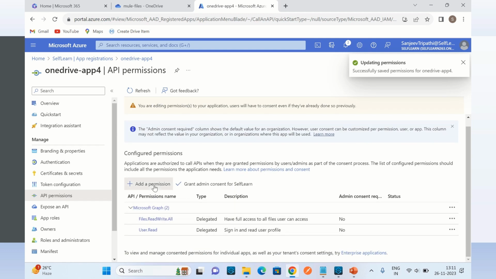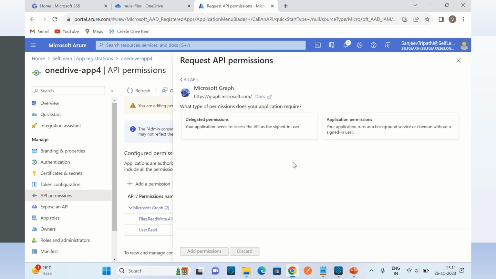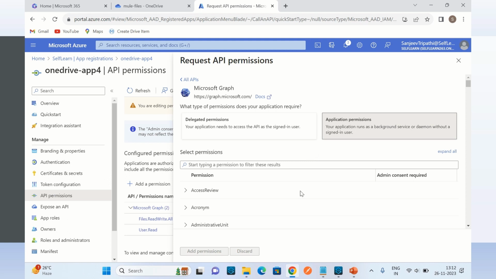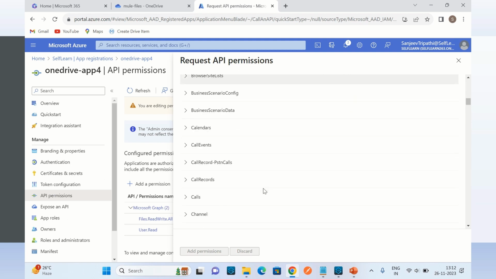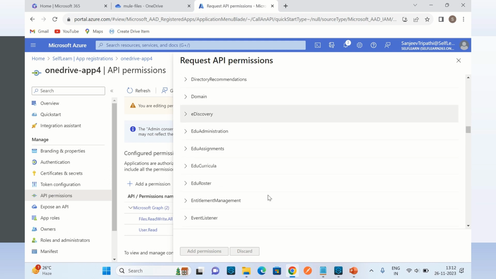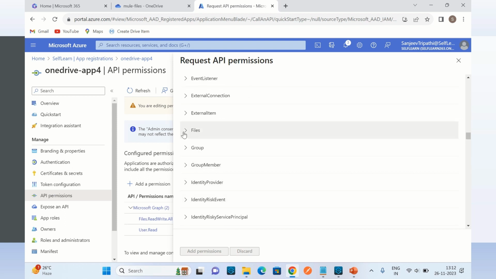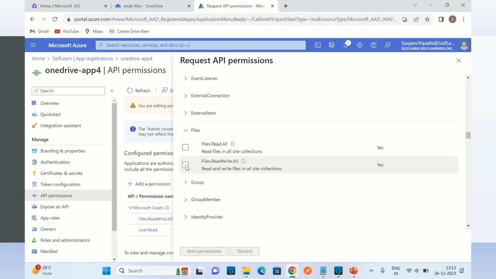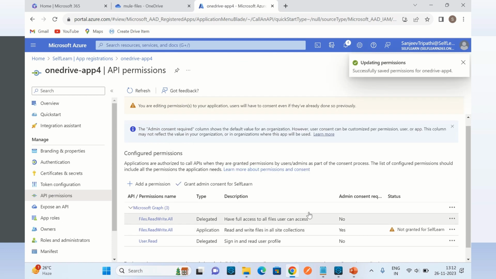Now I will add one more permission. This is for application permission, which I will use in client credentials. I will go to files, Files.ReadWrite.All, add permission.